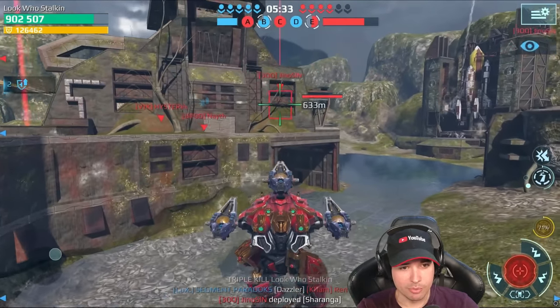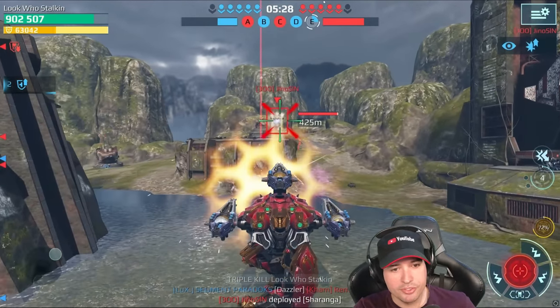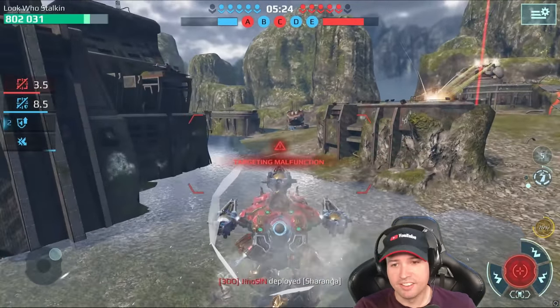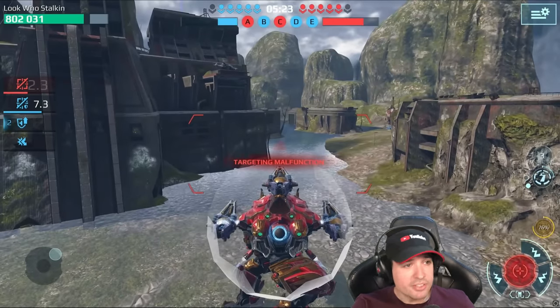Alright, and here comes the end of the gameplay, because this guy just spawns there with his Sharenga up there in the safety. And there is no fighting this. I can't fight this, because now he has this turret in front of him that covers him. But yeah, so far this is it.